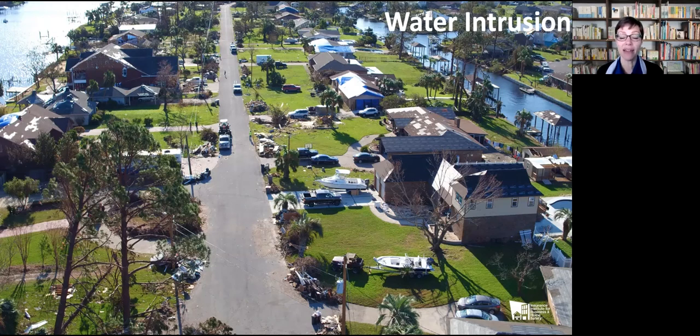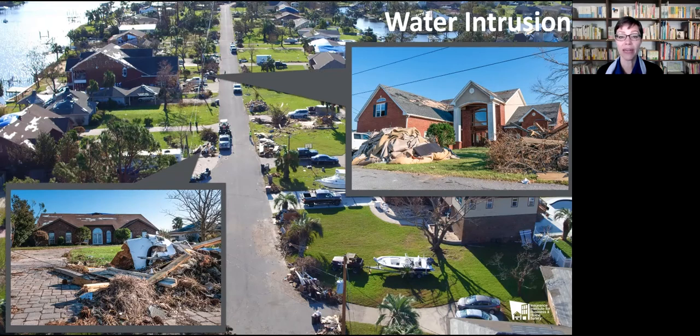So what does this mean for people living in their house? Well, if you look up close, look at all the debris at the street. Look at all the carpeting. And it's hard to tell, but there's wood, there's furniture in those piles. These people aren't living in these homes. Yes, the home is still there. They will be able to move back into it. They don't have to rebuild their entire home, but they're taking everything out of the house because everything's destroyed because of the roof damage, because of the water that got in.